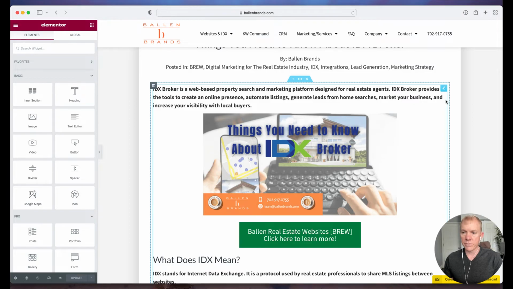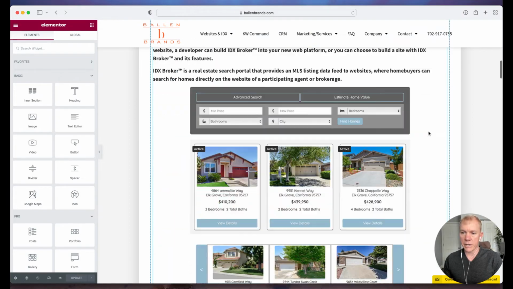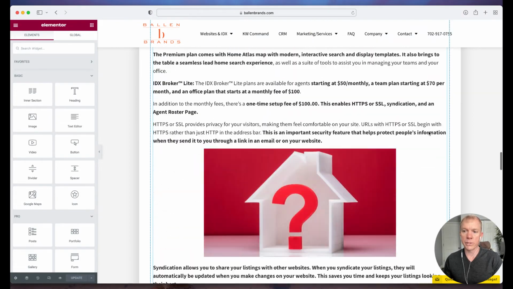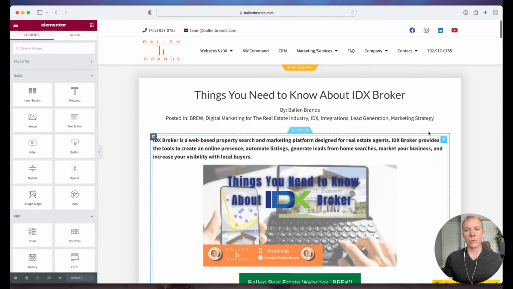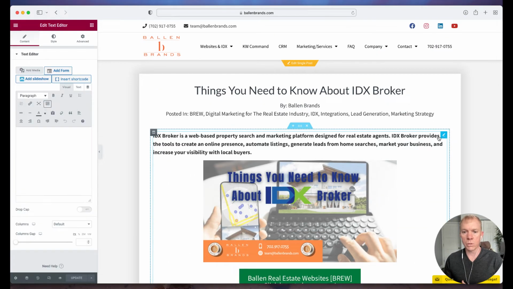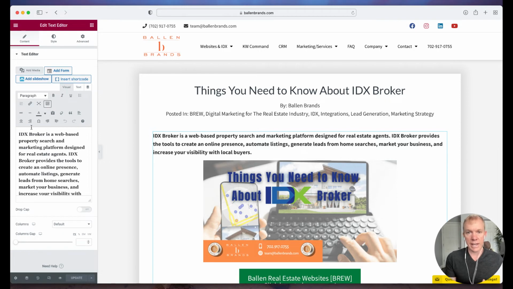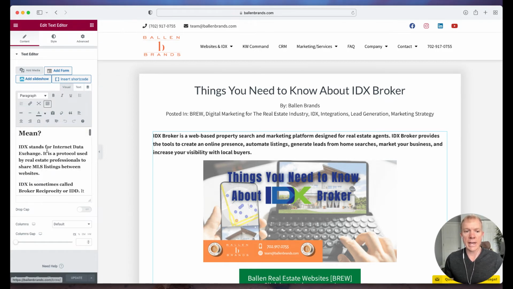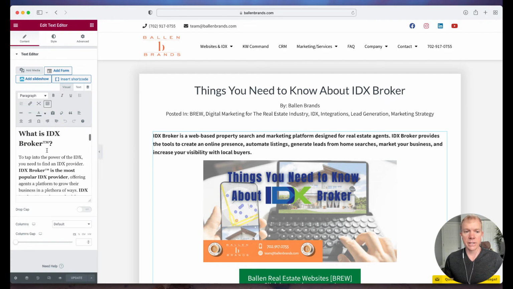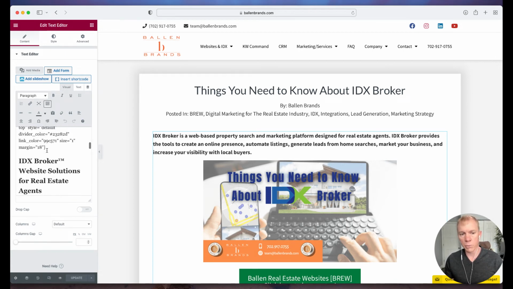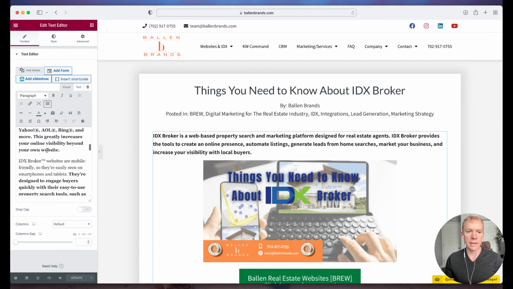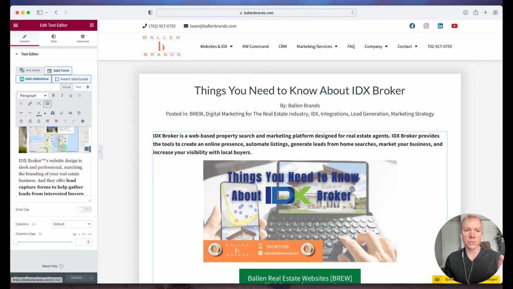You'll notice the thin blue line goes around this entire block. So it took all the Gutenberg blocks and put them into one text editor. If you're going to edit the page in here, this is where you see all the additional content, your images placed, your bullet points, all of these different things. And they're all now here in this one little text editor widget.